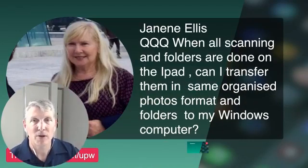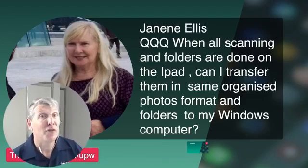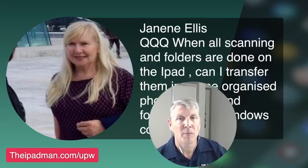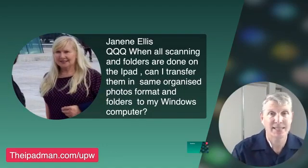When all scanning and folders are done on the iPad, can I transfer them in the same organized format to my Windows computer? No, you can't. You can view them on your Windows computer by visiting iCloud.com. But Apple and Microsoft use different systems.